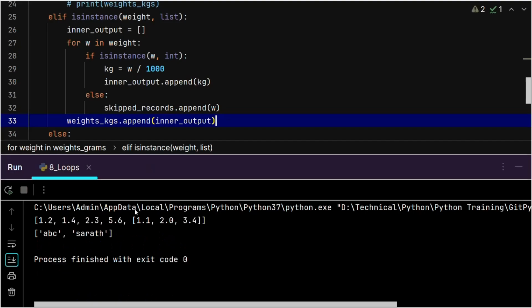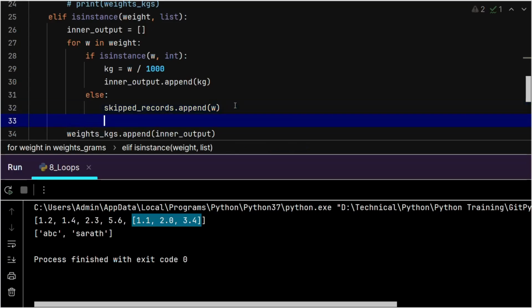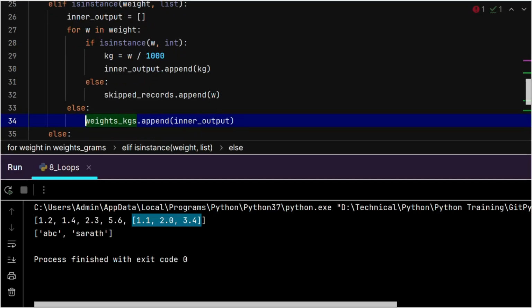Got it. Now you see this has come as a sublist, if you want it as it is as a sublist. So you can actually have else here. Else is there in for loops also. So what is else in the loops? It is when the loop completes normally.